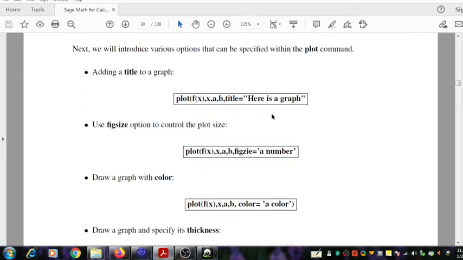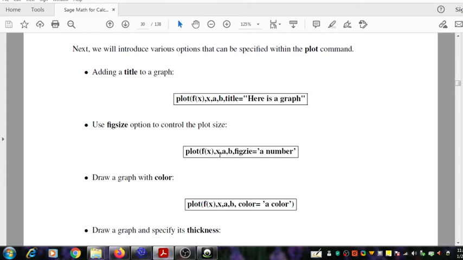Another command is figure size. The size of the figure can be changed according to your wishes and convenience, but for that you have to use the words figure size inside the command.